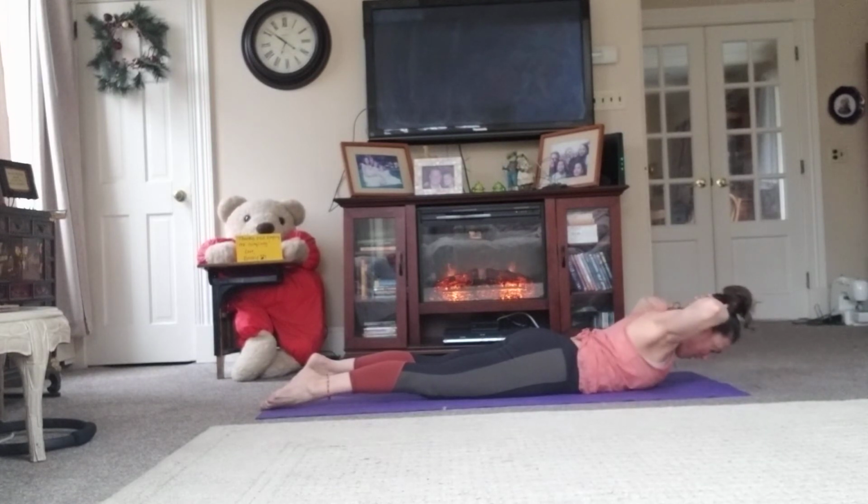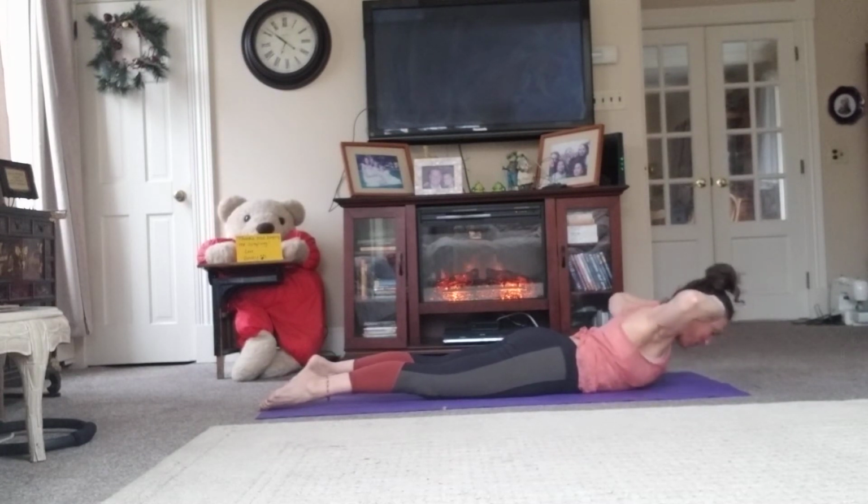Hands right behind the head. And we come up for 1, 2, 3. Pull up through there. 4. Right through the back of the ears. 5. You can put your hands on if you want. 6, 7, 8. And we're going to reach to the right 8 times.